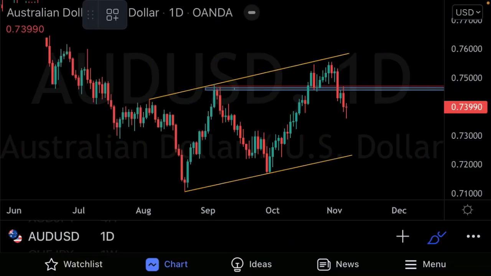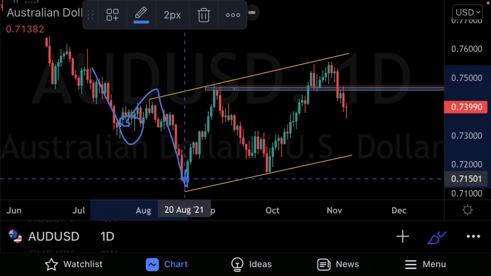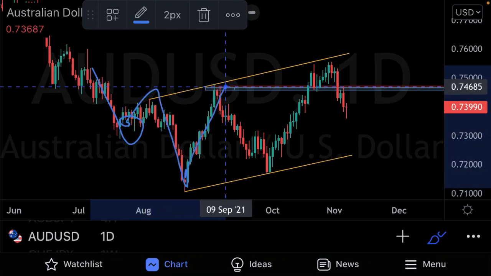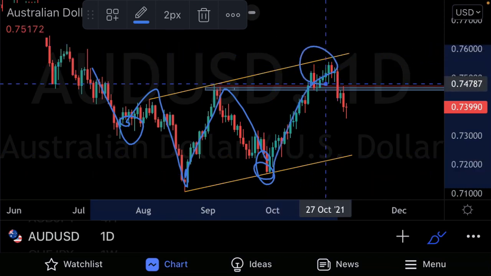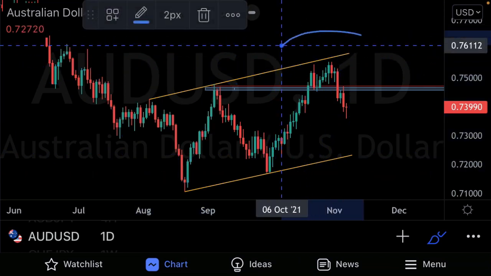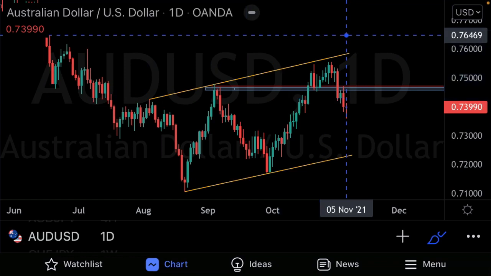Jumping straight into AU, guys, we're here on the daily charts, and what we can see is that we've isolated a beautiful ascending structure. This ascending structure obviously started in these regions over here. We have some support, we have some resistance, giving us two nice resistance areas. We have new support in this area here. Obviously we see prices coming to give us a nice third touch in this region over there.